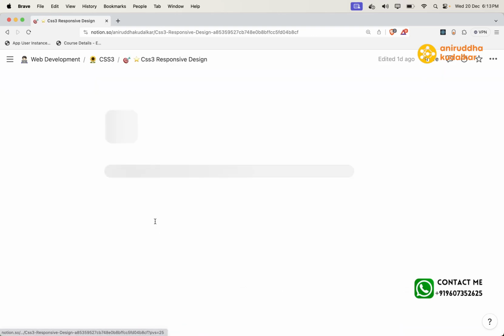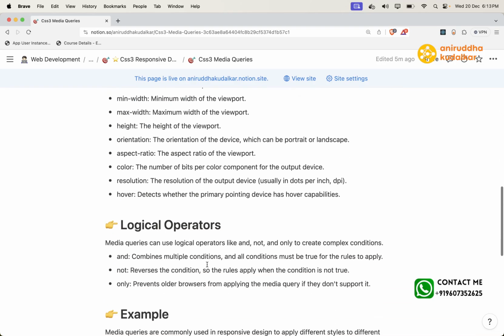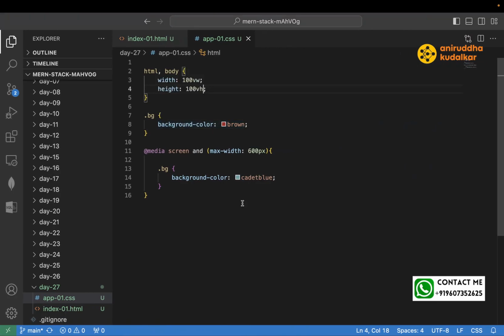Now let me go to the responsive design, media queries, and we have reached this point. These are the fundamental things, nothing new over here. Only the line new for you is this: @media screen and max-width 600px.